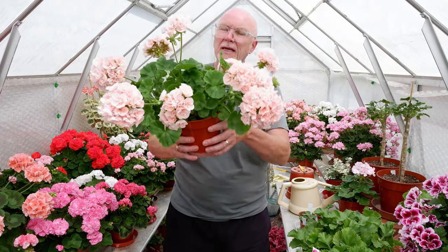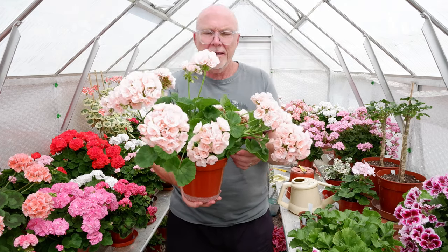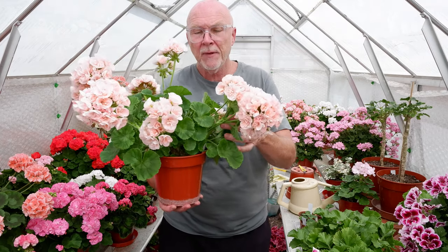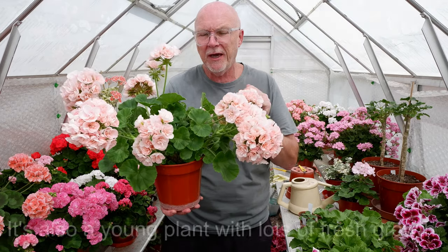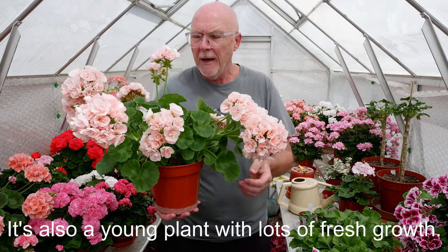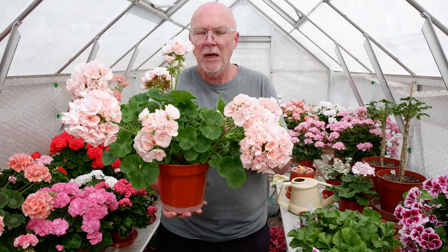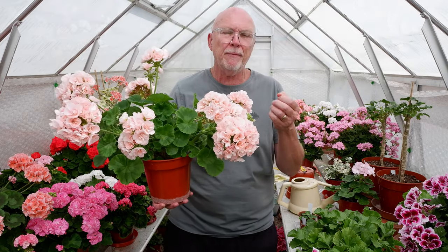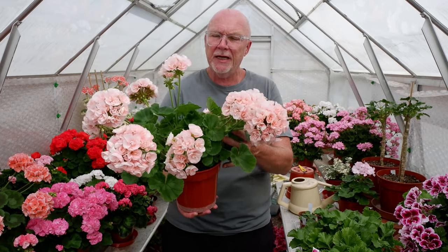This is what can happen with the basics — it's not dry, but it is completely flopped. There are a couple of ways you can prevent this. These blooms are very, very heavy, and there's a lot of fairly lush growth on it. This has almost certainly received too much balanced feed, and what I should have done is given it a lot more high potash feed at the main growing stage. Potash really firms up stems, so if you want much firmer stems, feed your plants with a good potash liquid feed — it really does stiffen up the plant in its entirety.